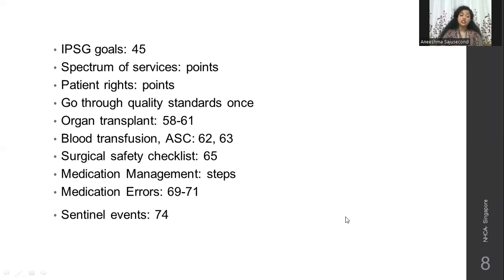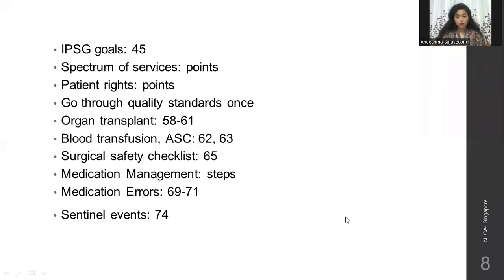Then surgical safety checklist, page number 65, the WHO surgical safety checklist. Tricky questions can come from here. Be very thorough with the surgical safety checklist. Go to Google, just type WHO surgical safety checklist. You will get the official one. Okay. Be very thorough with all the 3 parts in the surgical safety checklist. Okay. Tricky questions you can expect from here.